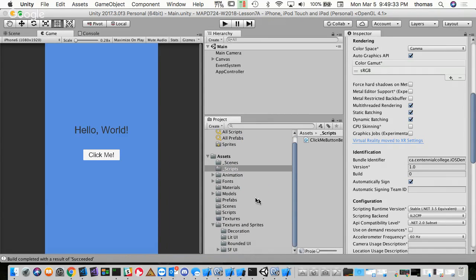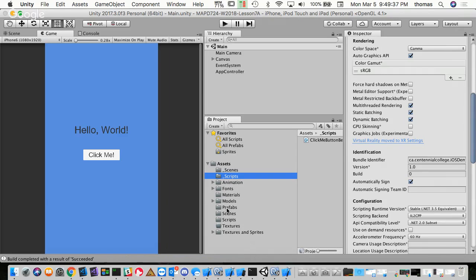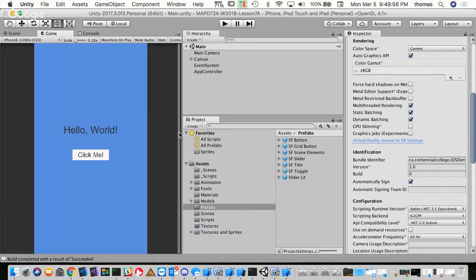Here's our lit textures and sprites. Here we are. And it also added some models, some kind of flyers, some prefabs. This is neat. It added a slider, a title, a toggle, and some different buttons. So if you look under prefabs, it added some stuff, which is kind of neat, right?